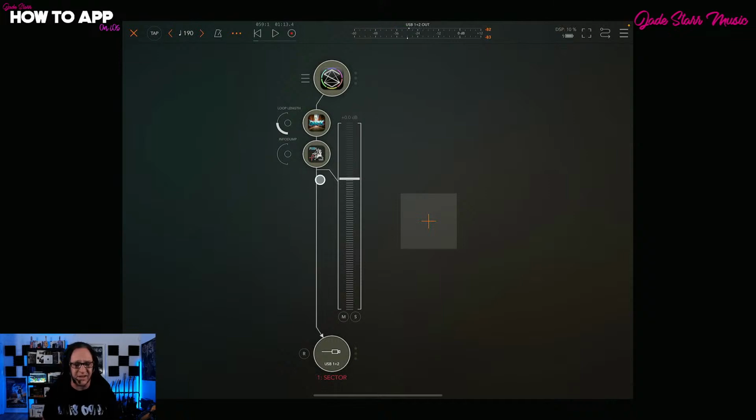And remember, while you're in here, like with something like AUM, you can record in here too, just by hitting the record button down the bottom. Save the tail, hit record.